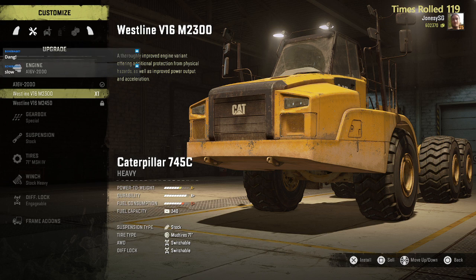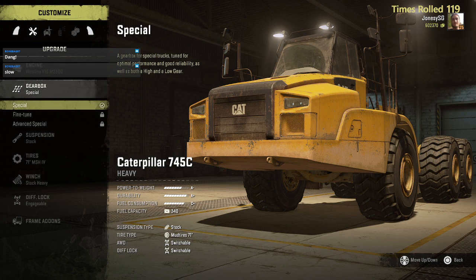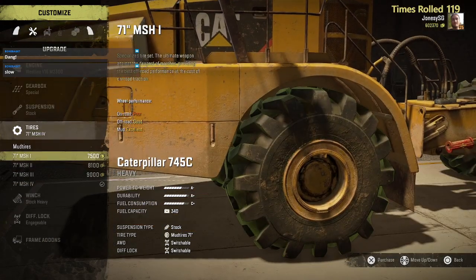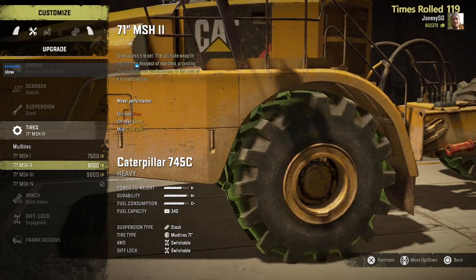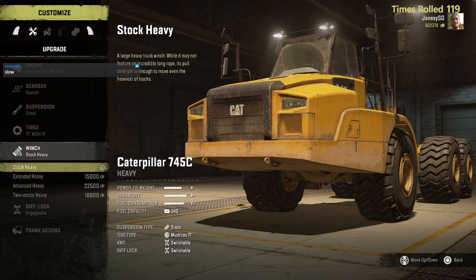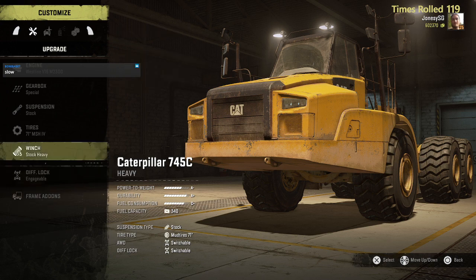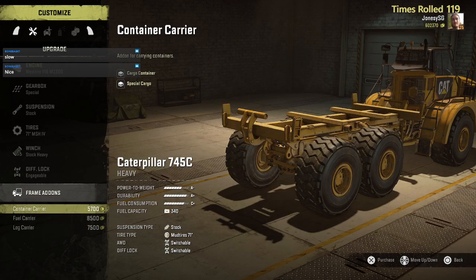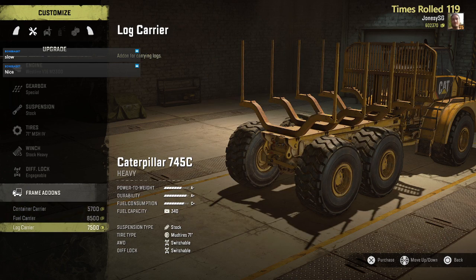I think this one would be better off having power to weight. Yeah, it might be slow, but it's got the power, it's got the drive. Looks like you get it given to you with the best tires. Nice. They're the only attachments it can have. That's no good.